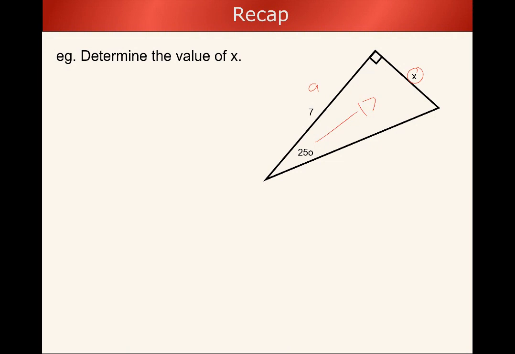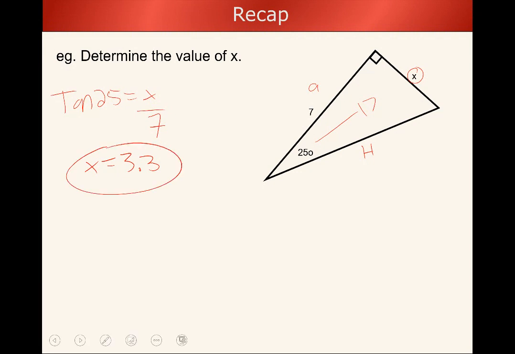It's drawn kind of upside down. The right angle is there. This is the hypotenuse here, and I almost got caught by that. So it's actually going to be tan 25 is equal to x, the opposite, over the adjacent, TOA. And you're going to end up having to multiply the 7 over there, so it's going to be 7 times tan 25. I hit equals, and it gives me 3.3. X equals 3.3. There's no units on that, so you are done.